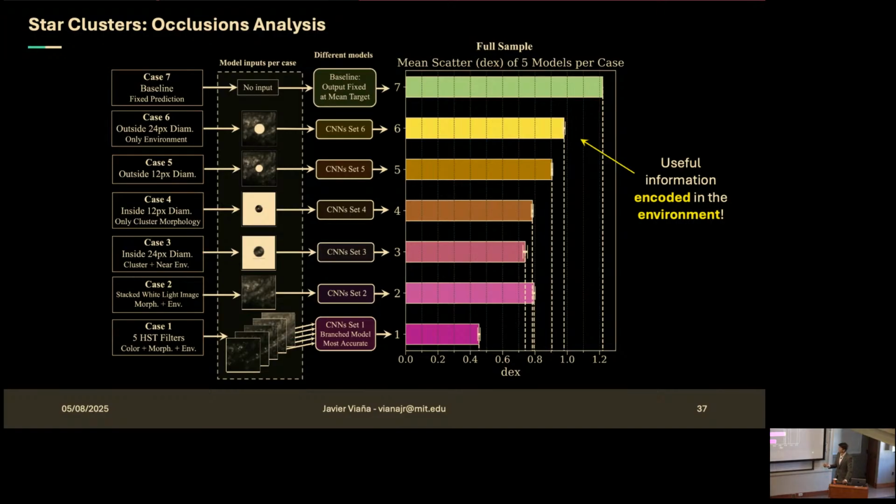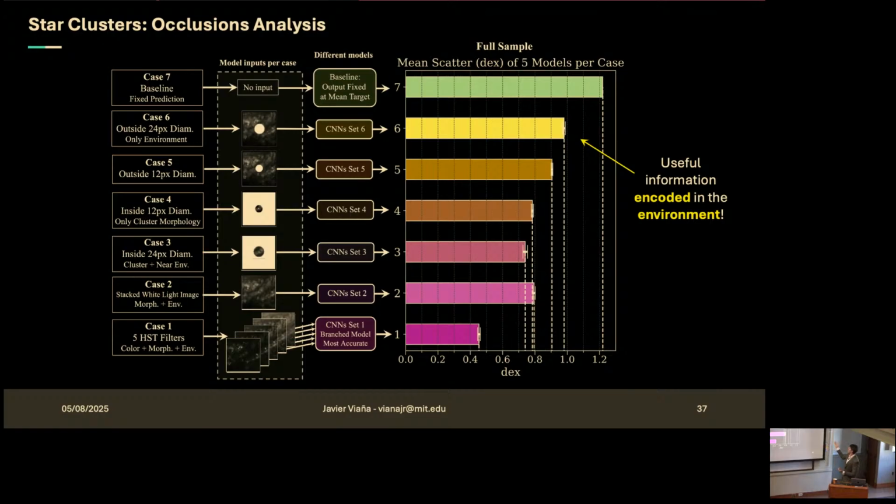So 10 to the power 7 could be the prediction for every instance that we get, always making the same prediction, a fixed guess. Now, that would get you a baseline performance, a baseline scatter, and it's the very top one. Anything below that has predictive information, right? So if we are doing better than a fixed guess based on the training data, there's relevant information present in the data to predict the age, all right?